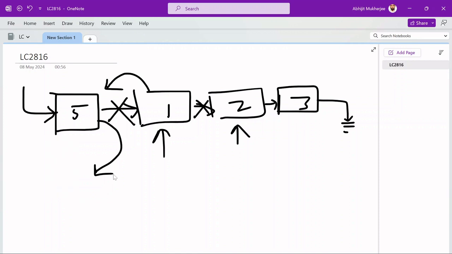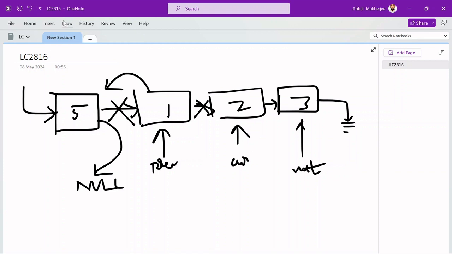This is not required, this is basically null. Now this is previous, this is current, and this will become next. Again the same process will happen till the end, where next will be null.